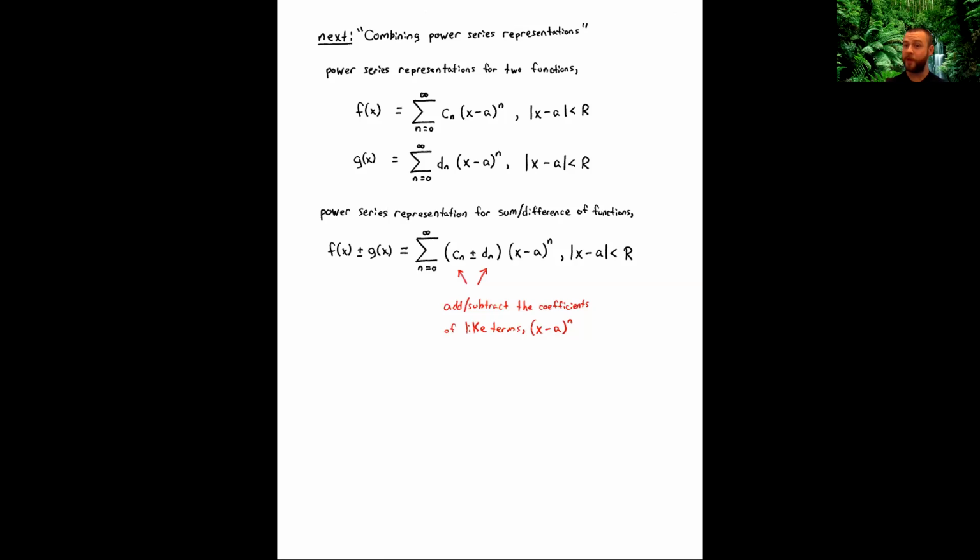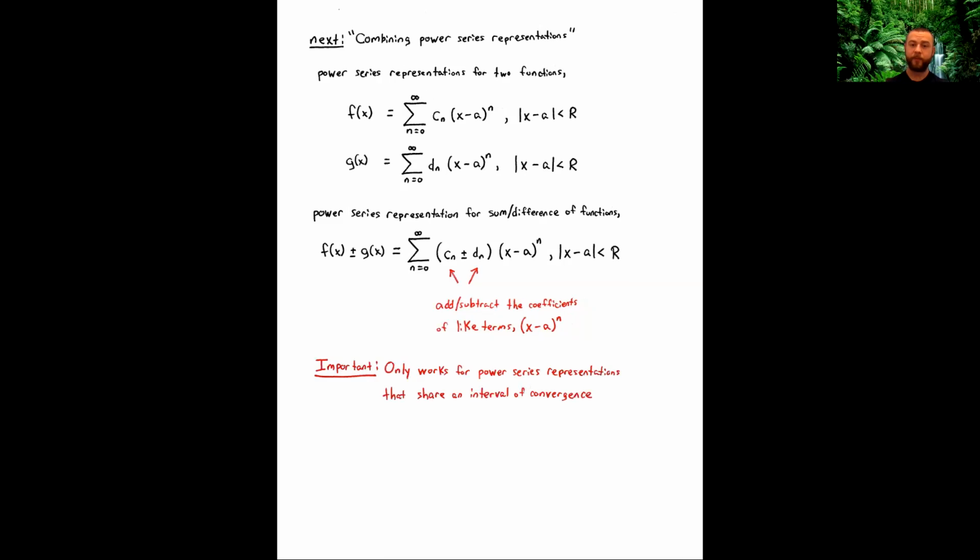Now, the nice thing about working with power series, again, this might all sound very complicated. Just think how you add powers of x. If it's the same power of x, you have like terms, you can just add them by adding their coefficients. So what this first theorem basically says, take a look at your two power series representations for f of x and g of x. They both contain like terms, x minus a to the nth power. We add like terms and also subtract by adding or subtracting their coefficients. The coefficients here are denoted by c sub n and d sub n.